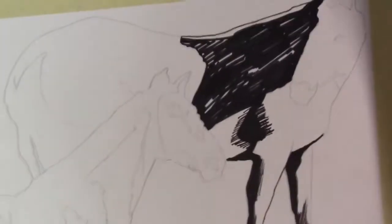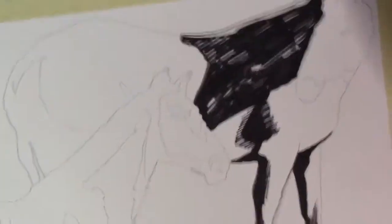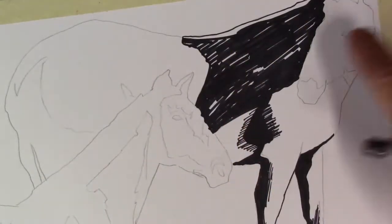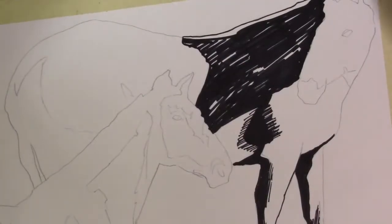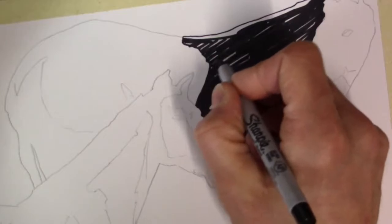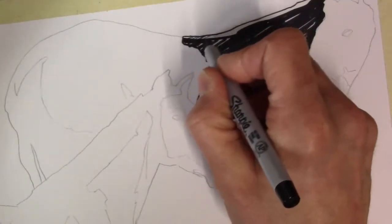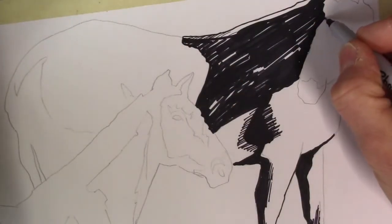The other thing I want you to notice is that in this large dark tone shape at the top, I chose to not just color it all in black. That's too big of a shape to have just all black. I want some middle tones in there. So I allowed some of the white of the paper to show through. And I could go back in and even use my ultra fine Sharpie to establish even a few more middle tones. So try to do the same thing.